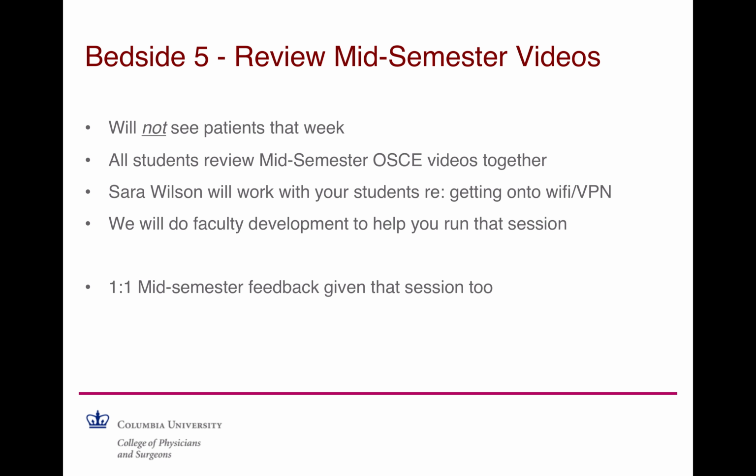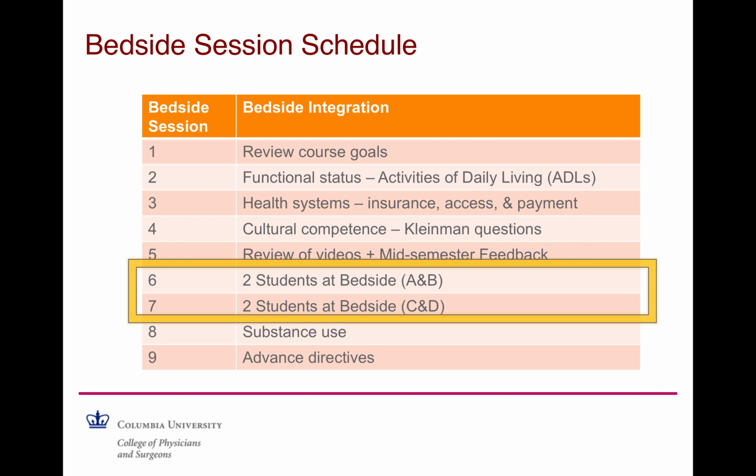Also on bedside session 5, we want you to set aside time at the end of the session to do one-on-one mid-semester feedback. So just meet with one student at a time. The other 3 students can go somewhere else for a moment, and spend about 5 minutes or so giving each student some feedback on how they're doing so far.